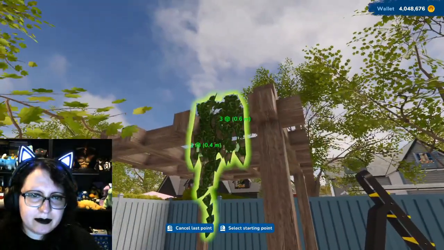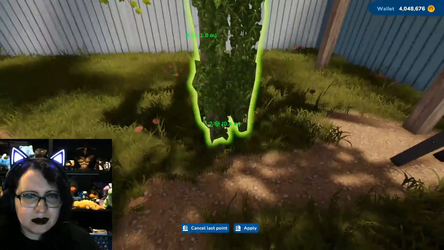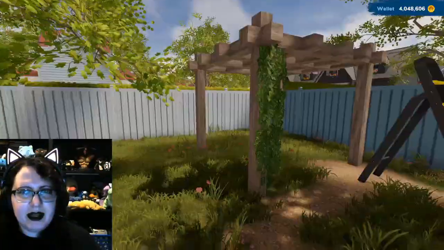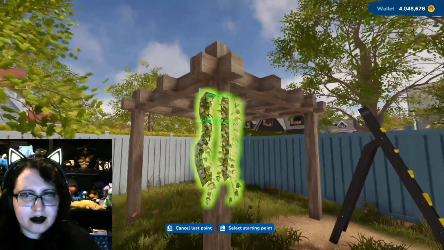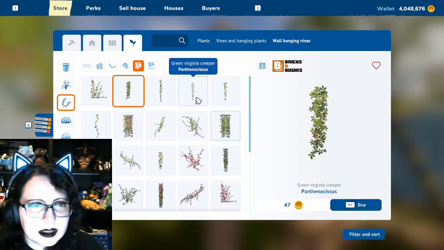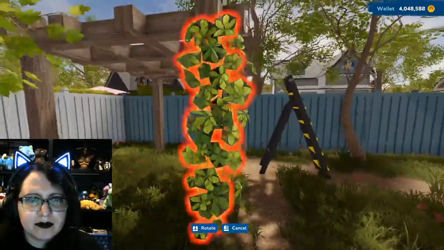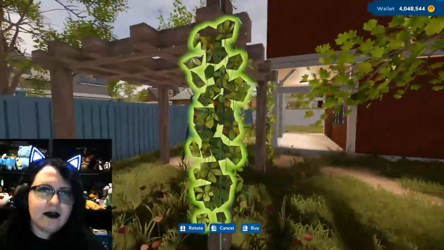Okay, how far can we resize this? Alright, I'm not sure that I like that one. Let's see, do we have anything thinner? Oh, we've got this pothos. Huh. Takes up a lot of space. What about this? Oh, that's a little bit better. So as you can see now, we can hang vines on it. We're just gonna go around and decorate.